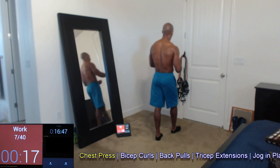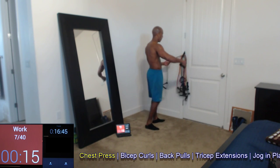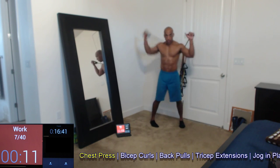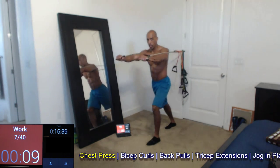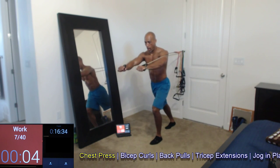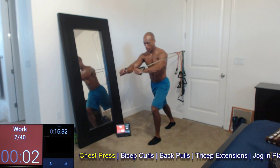Now, the bands for the chest is a big muscle group. So you wanna use a heavier band. Gray, blue, red, or green, okay? I'm gonna use gray, okay, because I'm stronger on these, right? Make sure they're even. You're gonna step out here. You're gonna press, okay? Press, elbows are high, press.